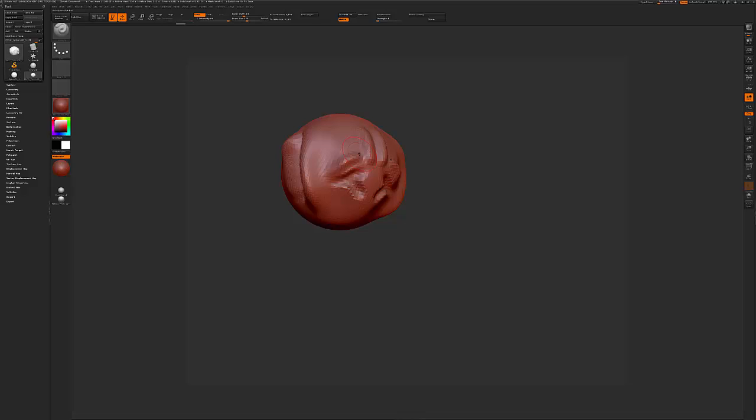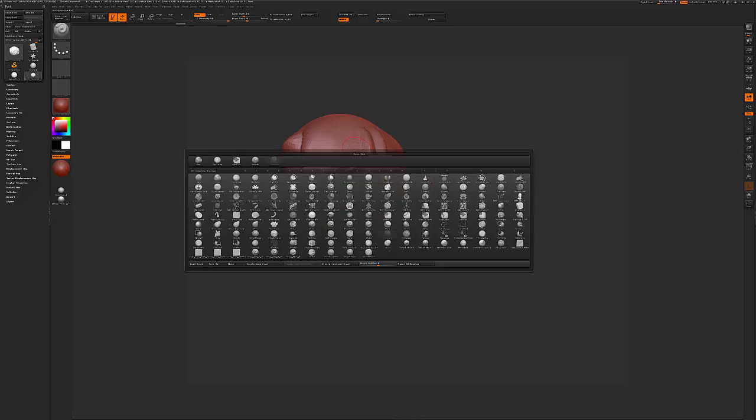So how can I really change the shape of this model? By hitting the B button, bringing up my brushes. B is the shortcut for brushes. As you can see, there's a ton of brushes, and let me tell you, there are way more brushes than what you see here. People are custom making all kinds of brushes. It's like Photoshop where you can have all kinds of plugins. There are tons of different brushes for texturing and doing all kinds of wacky things like making braids, all kinds of stuff.